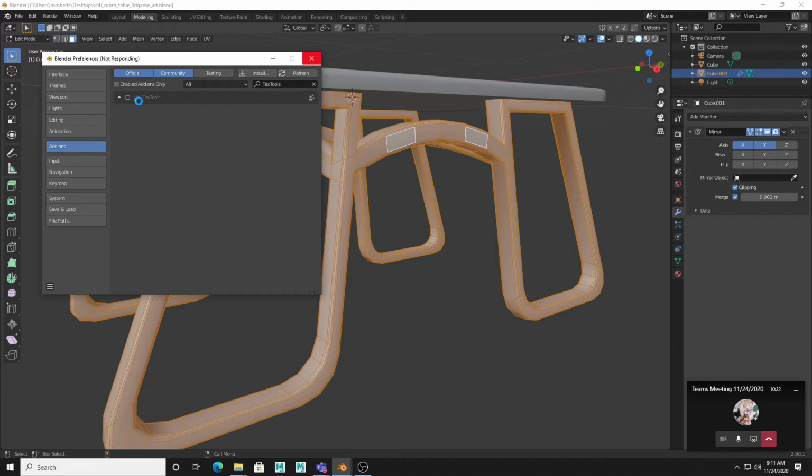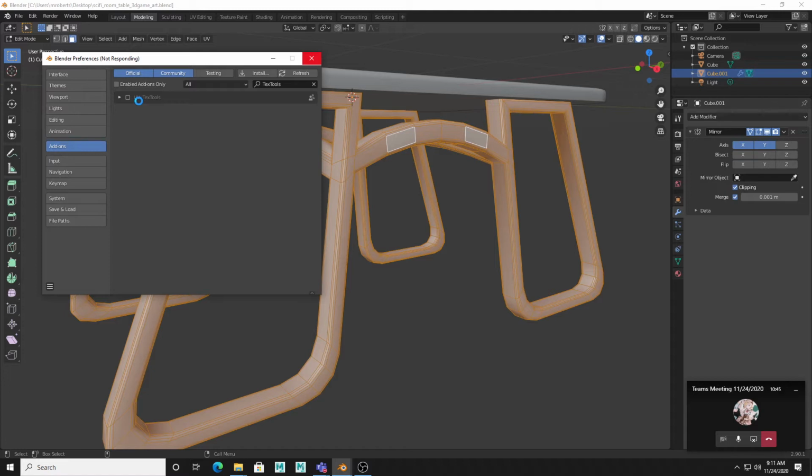You just download it. You find it wherever it is. If it's free, you just download it from wherever it's free. They'll generally be zip files. So if you see it as a zip file, that's what you want to grab. And then you just have to go to the add-on section of Blender Preferences and click on the Install button, find it wherever you saved it, and then install it. Just double-click on it, and it'll install it, and then you just check it on.